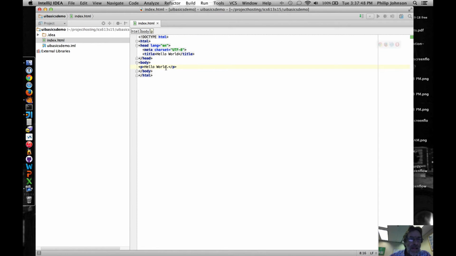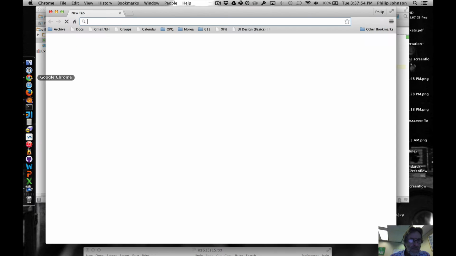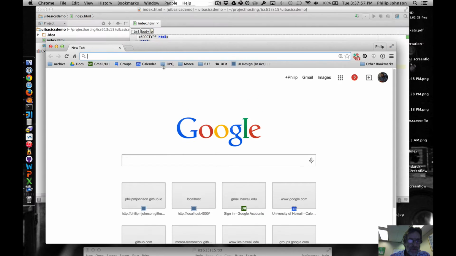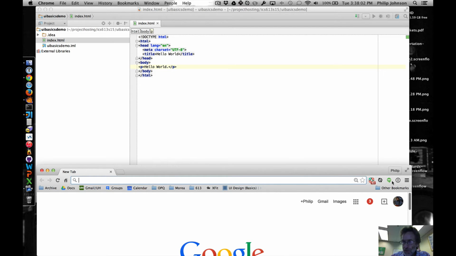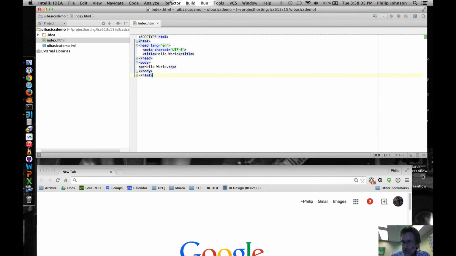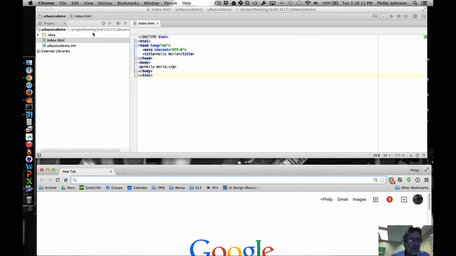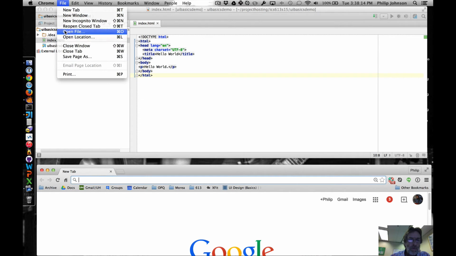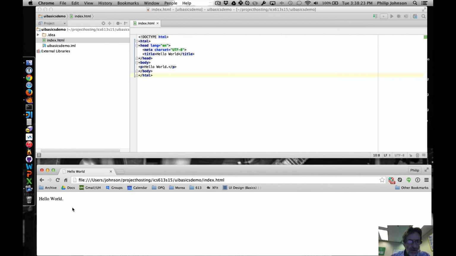Okay, so inside here, let's just say Hello World, because of course that's what everybody wants to say. And what the heck, let's try to bring up a browser just in the bottom. A little cramped here, but I'm going to try to display both things in one window, and you will see why in a minute. In Chrome, we say open file, and we click, we're in this UI Basics demo, we click open, and we've got Hello World. Just like we wanted. So we're displaying this file index.html in the browser, and it renders okay.